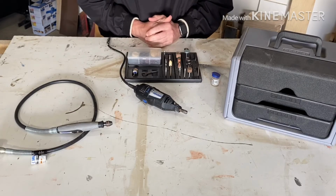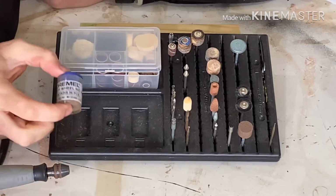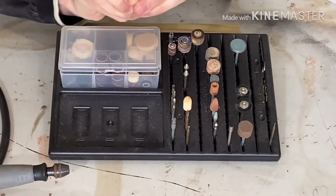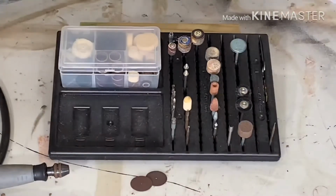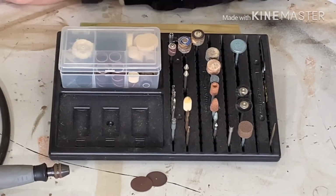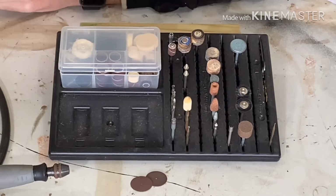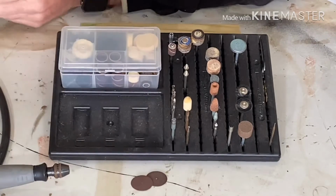And if you look at what we have here, there's a ton of different accessories that you can add to the Dremel tool. For example, this guy here are cutting wheels, and if I open that up, you can see there's cutting wheels that you can add, and you can cut locks off if something's rusted on, or if you need to cut some chain link or anything like that, you can cut that with those wheels.